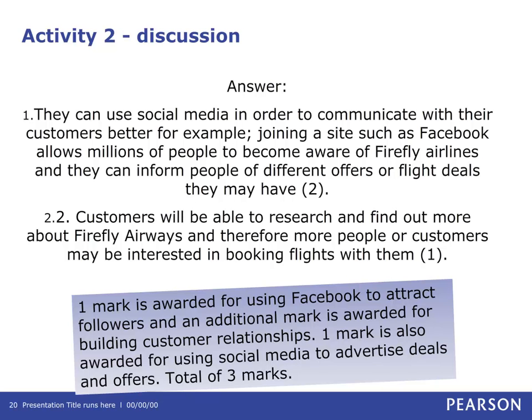Answer to Activity 2. Explain the marks awarded to this response. Key message is for learners to read the question and scenario clearly and provide applied answers. Where 2 ways are asked for, learners must provide 2 different ways and follow this with an explanation as to how the way will help respond to the threat of competition from rival airlines. In this example, the second response does not give an expansion point.